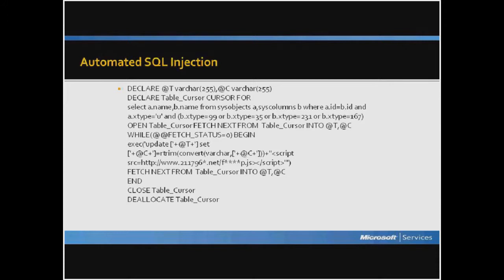So now, like in our example with article.aspx, when we pull up an article, at the end of that article is a script tag. And now when my browser interprets that, it goes out and pulls down this script and tries to execute it. And if I have client-side vulnerabilities, I end up with malware on my client, which is very impressive because I may be a website you trust. I may be your chess club's website. And so now when you go to see when your next game is, the website you trust is attacking you with this script.